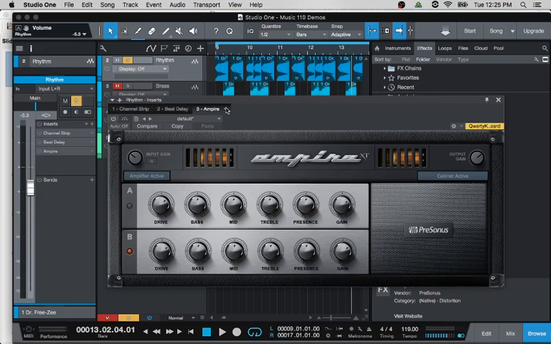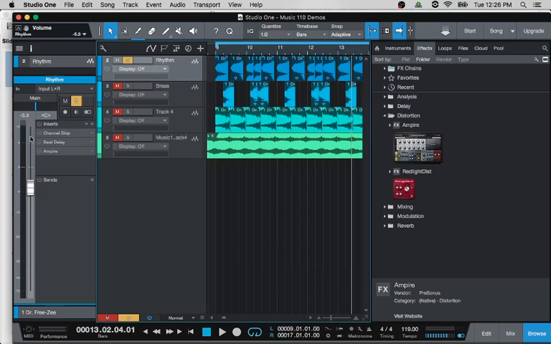Now, let's see. I threw this effect on here. For right now, I'm going to leave it bypassed because I want to emphasize how the ordering of effects is important. So right now I'm leaving that bypassed, and in the end I will not be using this effect. I really want to focus on the effects that I set up first.